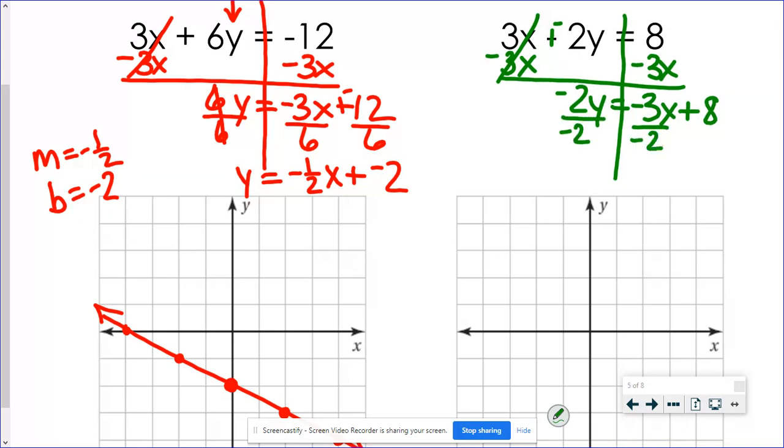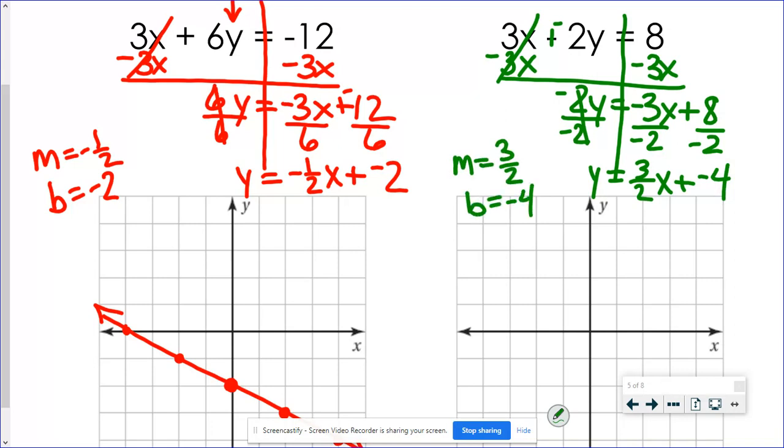Divide, divide, divide. Some people see this and they start to freak out a little bit, even though fractions are our friends. Don't forget, we want slope to be a fraction. So negative 3 over negative 2, that's 2 negatives, that's going to be a positive. Just keep that as 3 over 2. Remember, we do not change that into 1.5. We want improper fractions if it's going to be a fraction, versus a mixed number, I should say. The 8 divided by negative 2 is going to be negative 4. So my slope is 3 over 2, and my y-intercept is negative 4.